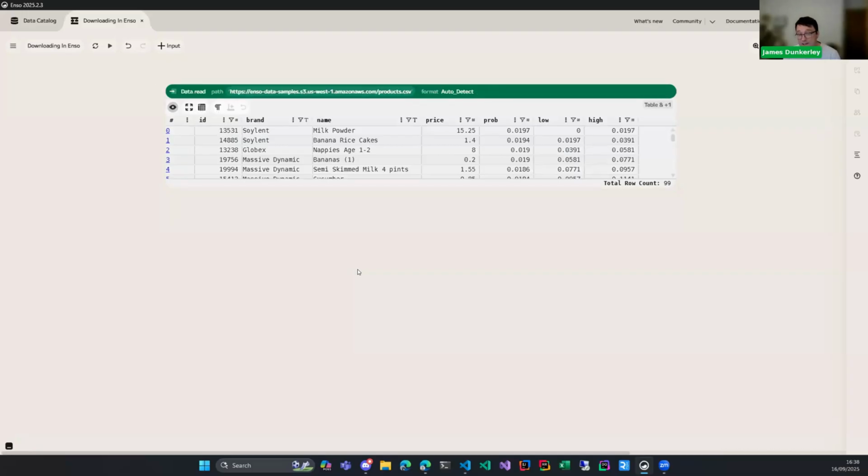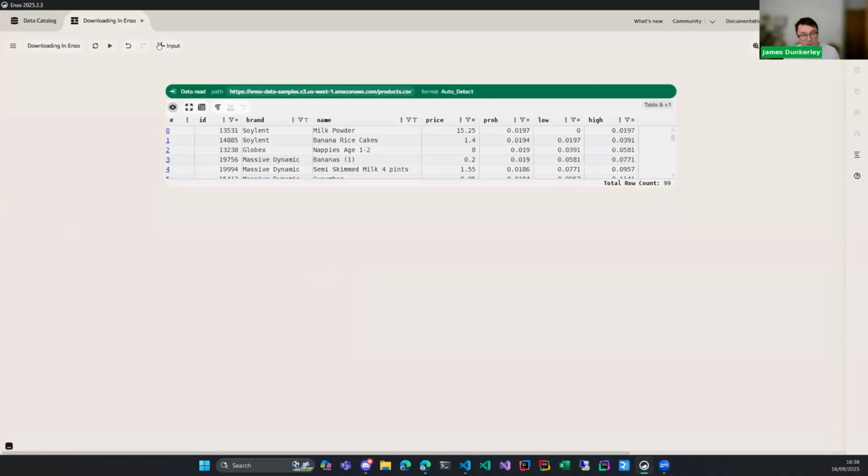Most modern web APIs generally tend to respond with JSON or XML, but I'll concentrate mainly on JSON today. When we were building Enso, we were very aware that we needed to deal with web APIs and JSON as well as possible, and wanted to make it as simple and as easy as it can be to process and parse JSON. So let's go and have a look at what JSON looks like in Enso.